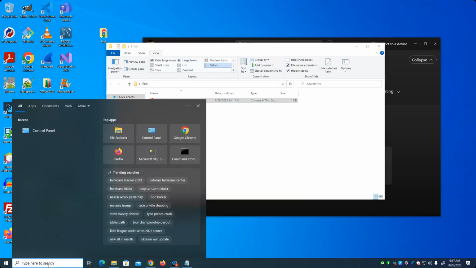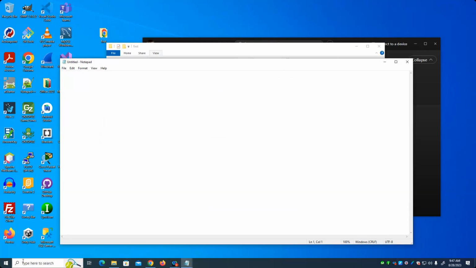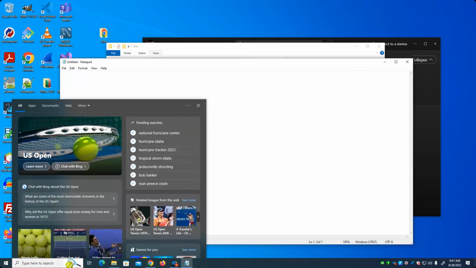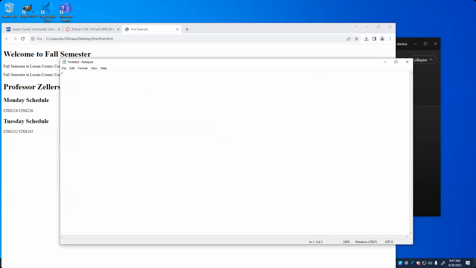If I'm using Notepad, I would fire up Notepad and start typing my web page. Put my tags. Again, what tags do I need?